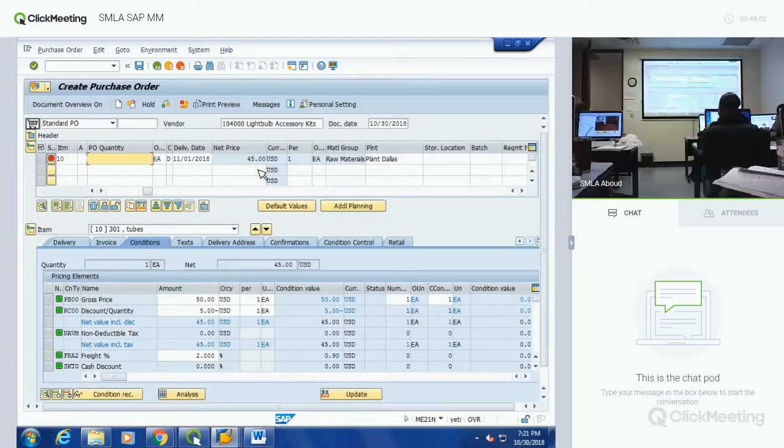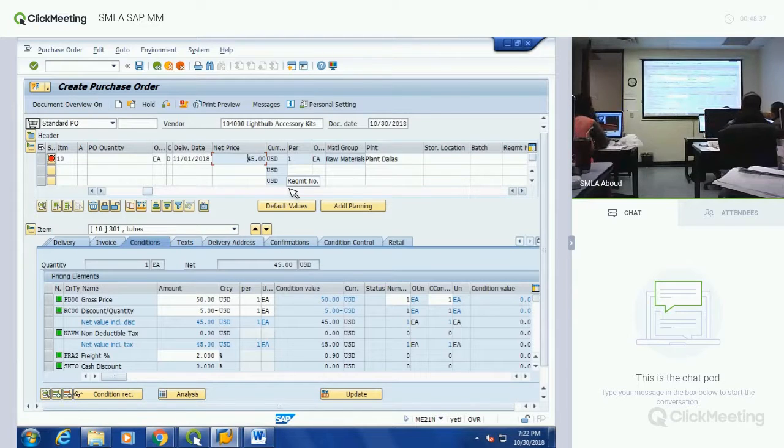Okay, hold on. If you have condition types, using condition types, it does the calculation, right, guys? Based on what you are putting, if it's freight, discount, surcharges, whatever, it will calculate the price and give you the net. Remember, I told you your net is gotten from what? Gross, surcharge, discounts, freights, and stuff like that. It will calculate it and give you the net. You can't come in to change it because it grays it out.